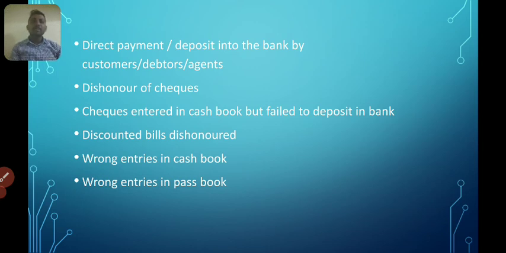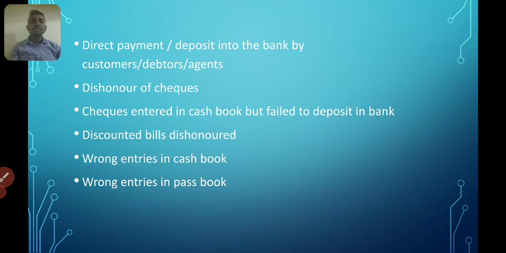And the next point, discounted bills dishonored. It is a usual practice for business concerns to discount the bills and send them to the bank for collection. But what happens if the bills are dishonored in the bank? The information is not known by the trader or businessman, so definitely a problem arises. A difference comes between the cash book and passbook. To rectify this, we have to prepare the bank reconciliation statement.